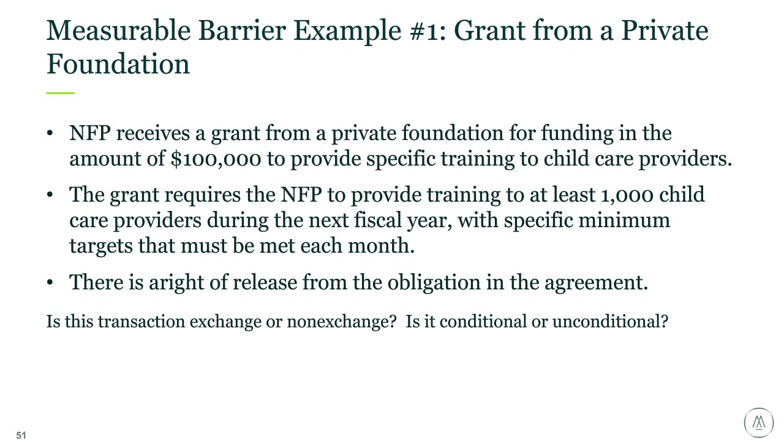So first of all, we have to again go through, is this exchange or non-exchange? In this case, this would be a non-exchange transaction. And then we have to consider whether it's conditional or not conditional. Again, we have to consider those two criteria. One, is there a right of release? And two, is there a barrier?